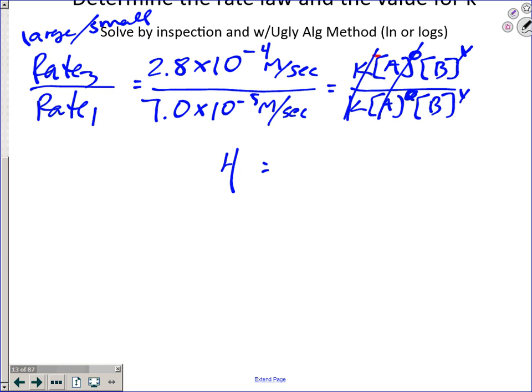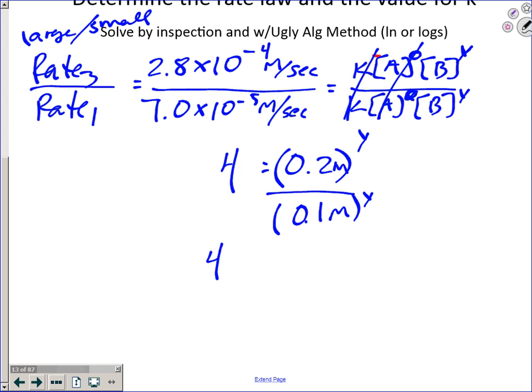Sorry. What is B for trial 3? What was the concentration of B for trial 3? It's on your data table. 0.2 to some Y power. What was the concentration for trial 1? 0.1 molar to some Y power. Okay, so if these numbers were more typical, we wouldn't be able to figure this out mathematically, or logically. So it's 0.2 over 0.1, 2, right? And so when you divide these, the exponents coalesce together, so that's going to still be y, or 2 to the y power.